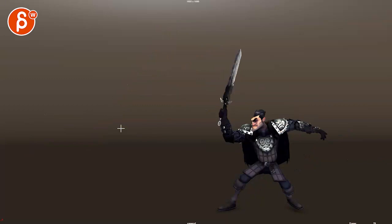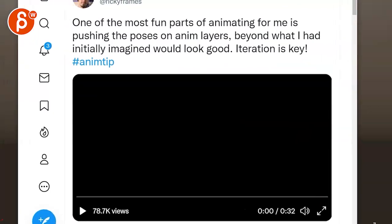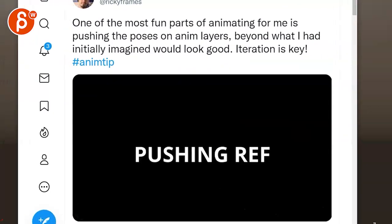And actually, speaking of pushing reference, funny enough, I just emailed someone. Let's see, do I still have that link in my... I do not. Hold on. I have it here. I had someone that just asked me about pushing poses, and someone else that was asking about how to have their workflow be faster. My question was, based on what they sent, if that was based on reference. And the reason I'm asking all this is because Ricky did this fantastic thing here.